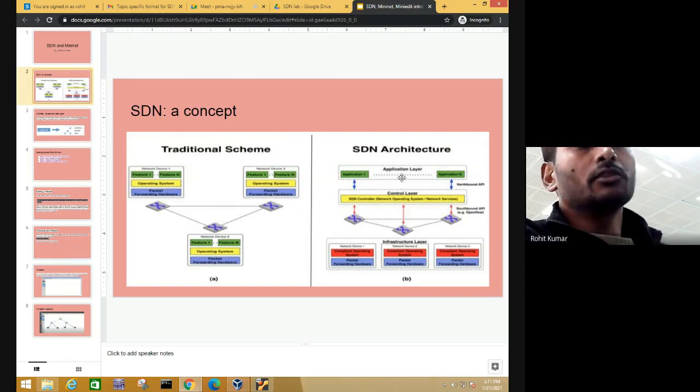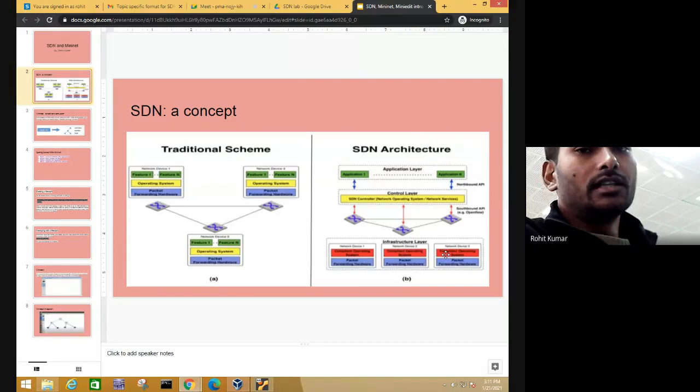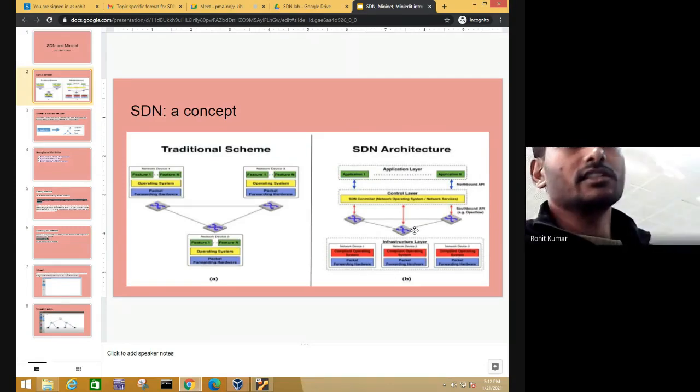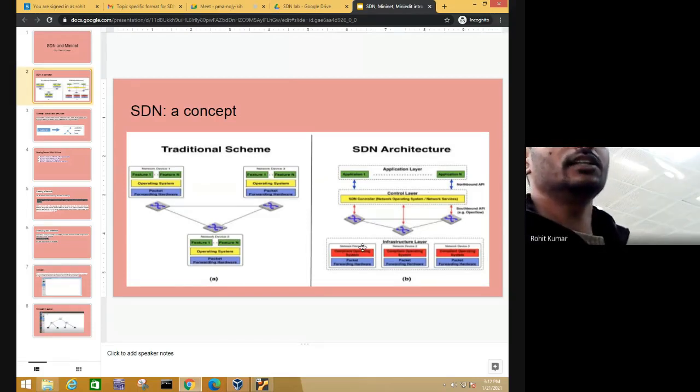So if you want to make one more layer, you can make the user layer here. The user layer will control the application layer. Then through the application layers, users will indirectly control the control layer. And ultimately, through these two layers, users will control the infrastructure or the real network layer. So the ultimate control is in the hands of the user only. But the point is, the number of layers that you create in between is up to you, because it's just a theoretical part. In practice, it is simply two layers, that is the control layer and the data layer.